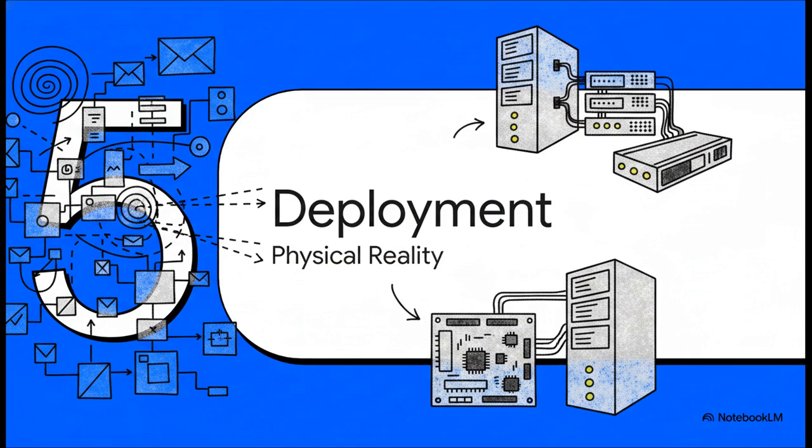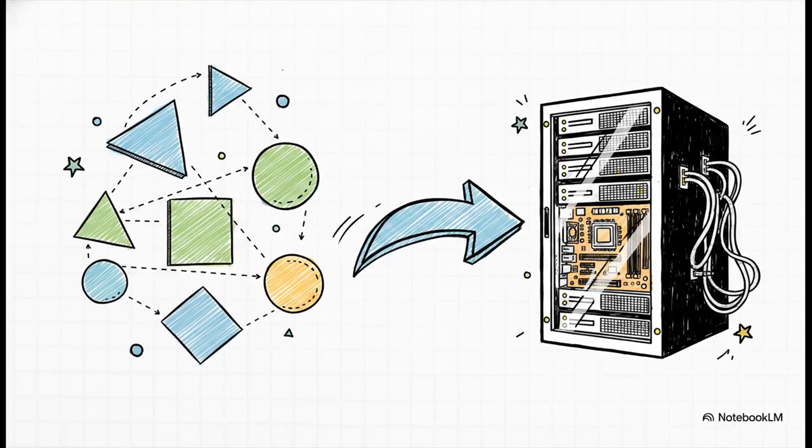Section 5, Deployment. Physical reality. Okay, it is finally time to bridge the gap. We are moving from our abstract, logical software world into the messy, physical reality of actual hardware. Because everything we've discussed up until now, the components, the subsystems, the packages, that's all been purely logical design. But our software actually has to live somewhere, right? Deployment diagrams model the exact mapping of the software pieces of a system directly to the hardware that's going to execute it. This is the final step in the architect's journey. It's translating your pristine, logical design model into a concrete physical implementation model.